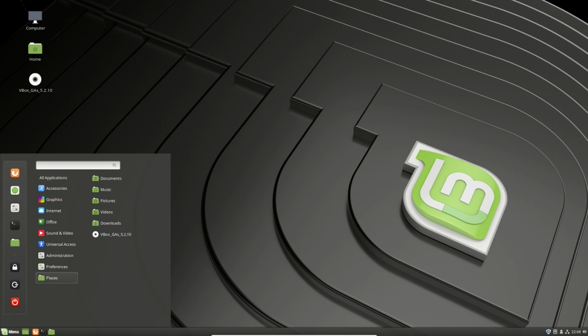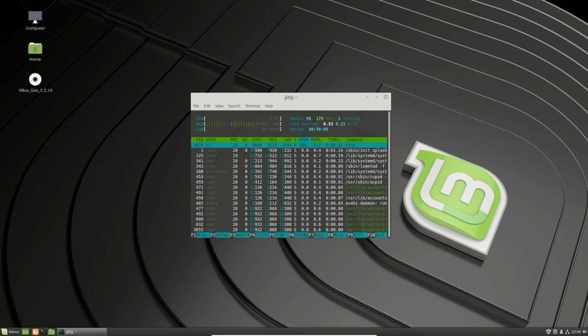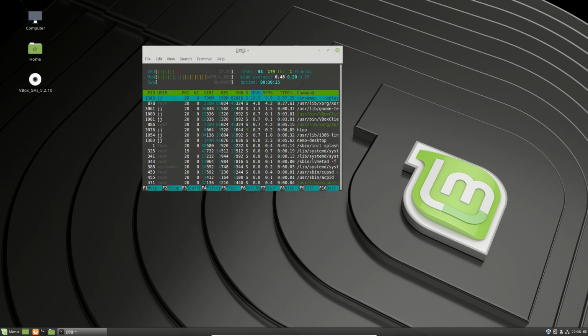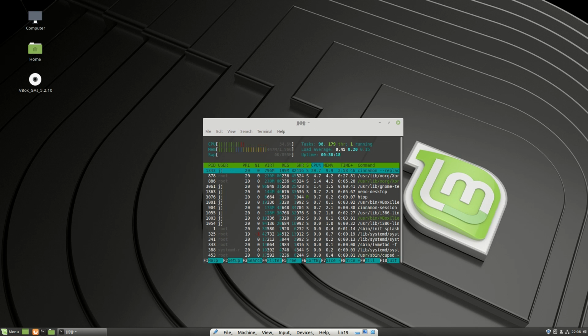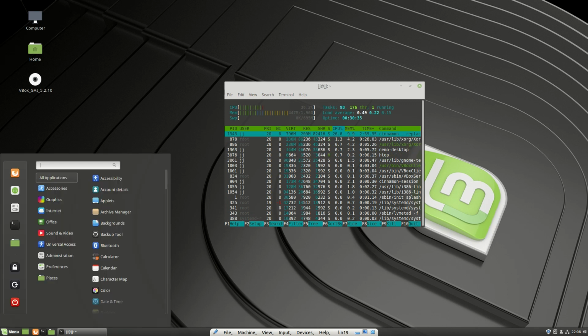Another thing is the speed optimizations. Now, as you can see, if we were to open up a system monitor and have a look here, we'll see it's just using about 450 meg straight off the bat when you do start it up. So I haven't really got any apps open at all here. Previous versions of Linux Mint, 18.3 for example, and backwards, actually use about 600 to 700 megabytes of RAM straight off the bat. And there are more speed optimizations in the back end, so it is just a little bit snappier, a little bit faster, and that's what we like to see with newer distributions.